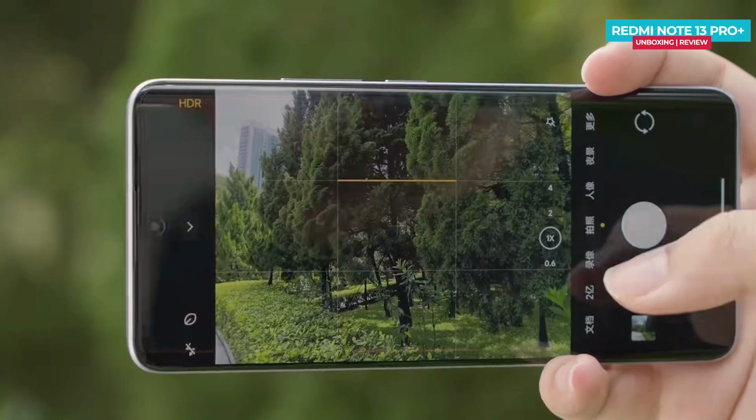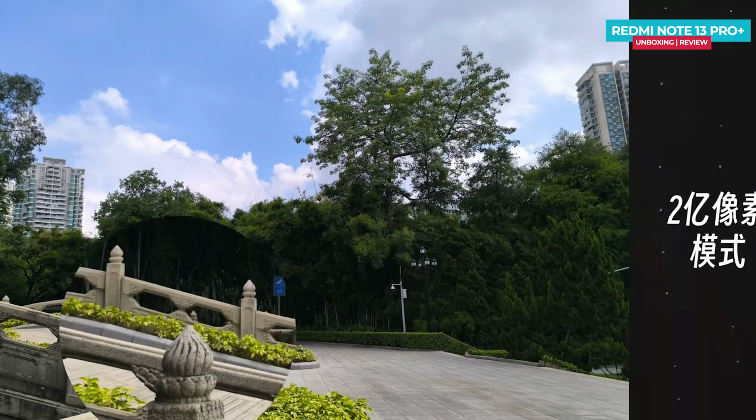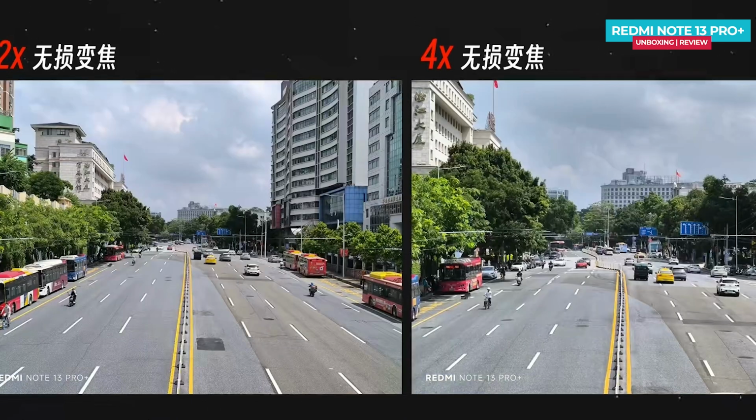If you capture a 200 megapixel photo here, then you will get a reminder to click a photo in a bright environment. Here you can also see the 2x and 4x photos. The effects are very good. The zoom photo also has very good detail.